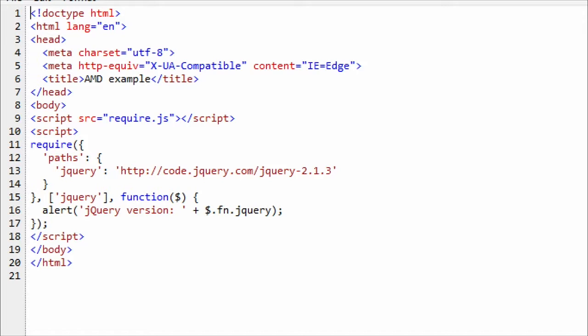But you notice it's not a local file. It's pointing to the downloaded file from jQuery. Ideally, you would want that to be a CDN, maybe the Google CDN or CDN.js, anything that you would prefer.